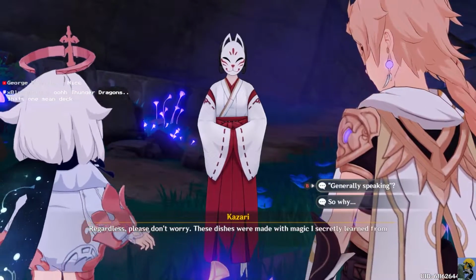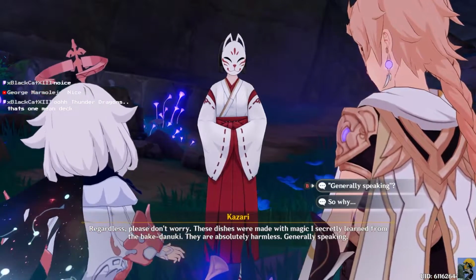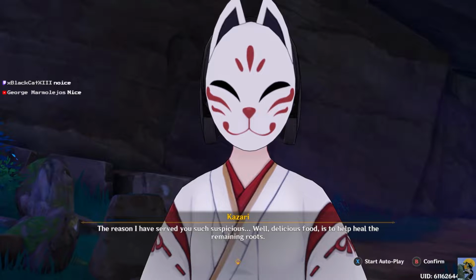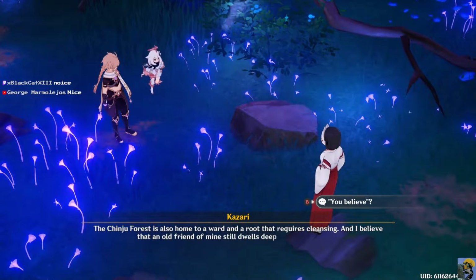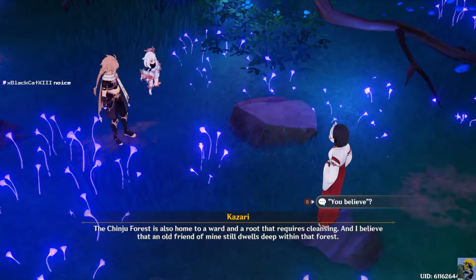Regardless, please don't worry. These dishes were made with magic I secretly learned from the Bake Danuki. They are absolutely harmless, generally speaking. Generally speaking, the reason I have served you such suspicious, well, delicious food is to help heal the remaining roots. The Chingu Forest is also home to a ward and a root that requires cleansing, and I believe that an old friend of mine still dwells deep within that forest.